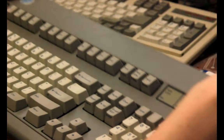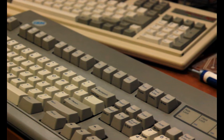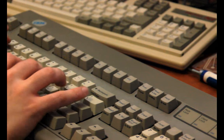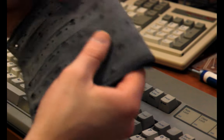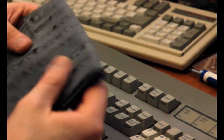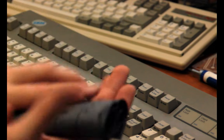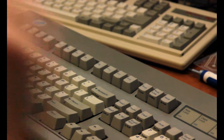And, yeah, it looks good. Looks good. Sounds great. It's definitely louder than before with this new mat. I'm gonna keep the old one just because I might want to go back to it for authenticity or whatever eventually. And also because I'm a bad hoarder that way. But it's still in good shape, so I'm gonna keep it. And I probably won't keep the membrane sheets, but I might scan them in or something. Yeah, there's the keyboard.